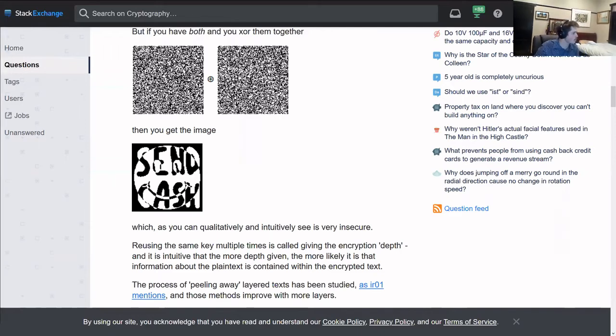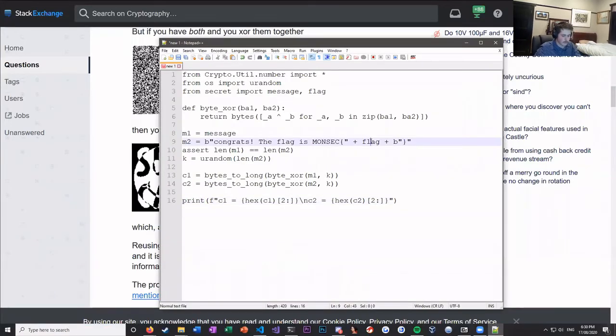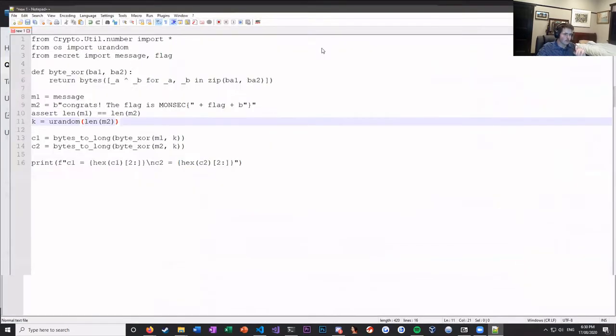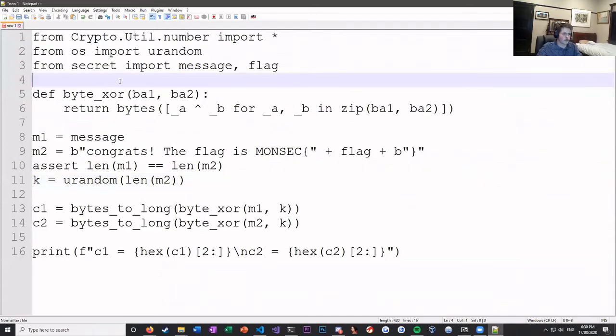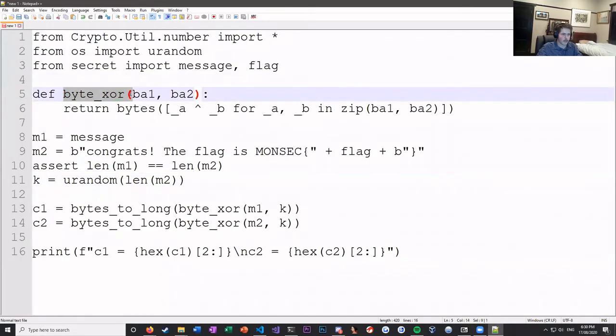Now here's a challenge that might come up. What is this? So let's say, now this is a very common format for a crypto challenge where they give you the source code of a challenge and the resulting output, but obviously they hide the flag and don't tell you what the flag is. So here you've got this just defines a function which XORs bytes together because that's just more convenient for some uses. M1 is imported from here, which is hidden and you're not given, so you have no information about one message.